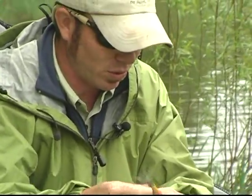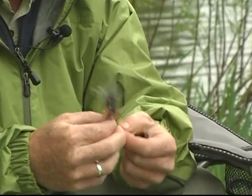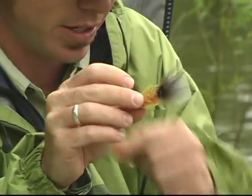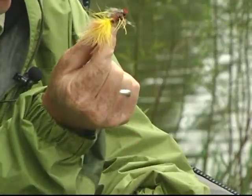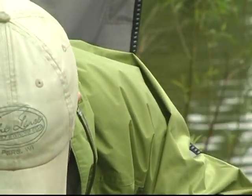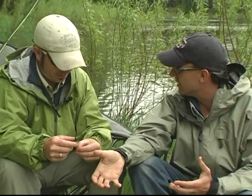A lot of my deep flies are stolen directly from trout streamers I've used out west — Autumn Splendors and big rubber-legged woolly bugger patterns, coneheads, heavily weighted. They're impressionistic flies designed to look like a small crayfish or little baitfish. The yellow legs tip you off right away that they'd work for smallmouth. The key is that when the fly reaches where you're fishing, it needs to be down immediately — it needs to drop fast. You want to get down to where the fish are and not waste time getting there.